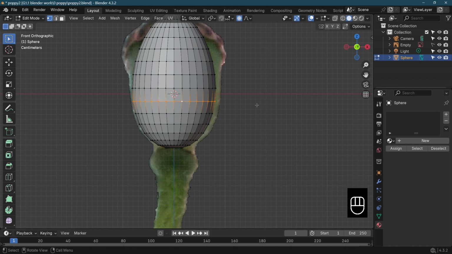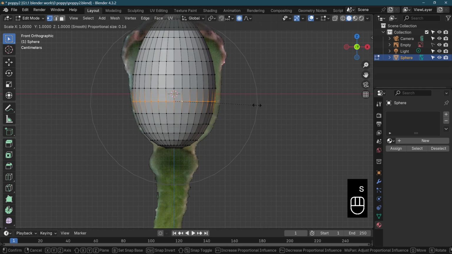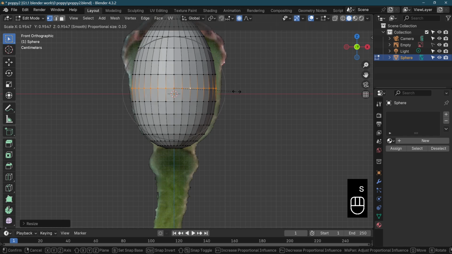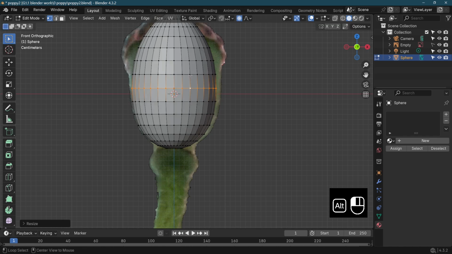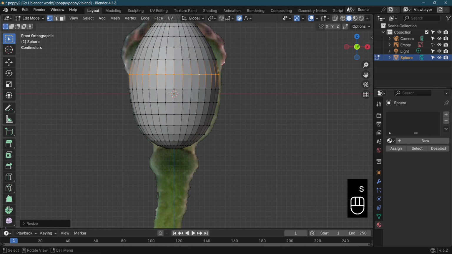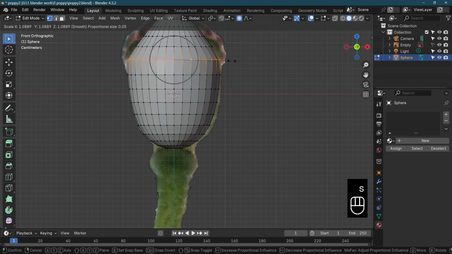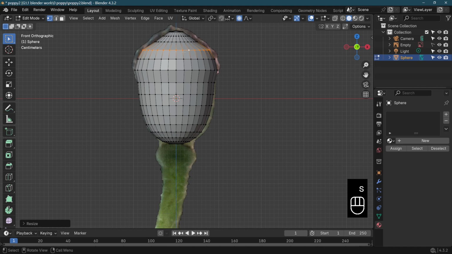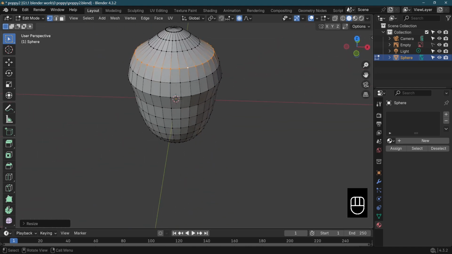I guess it's the seed pod when the poppy has finished flowering, but I'm just going to scale it up like this. Reducing the influence ring means that you can affect it in different ways, so you're only affecting part of your image. So I'm going to scale this up, take the influence ring down. As you can see, we're making that kind of shape just like that, and we've got the center of our poppy.